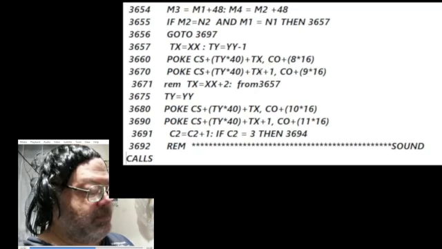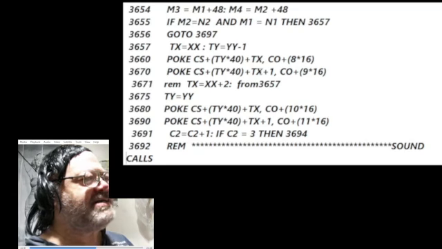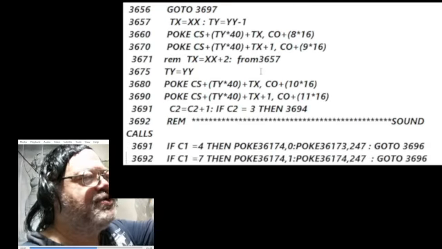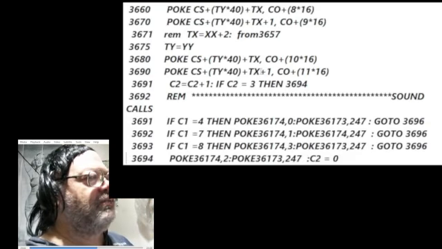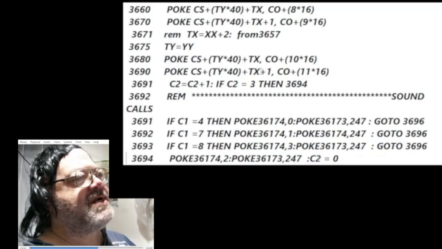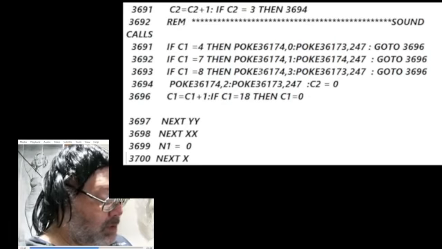But you can see that then the X value, and I always get X and Y mixed up. I like using X for row, but in this case the X is the column, and all I do is print one character, TX, column, and then the second character is TX plus 1, over 1 column. And then the same thing with the color, poke, CS. Why would it be CS if it's character screen, color screen? Oh, because there's 4 pieces to the little circle. It pokes this one, that one, and then this one, that one.